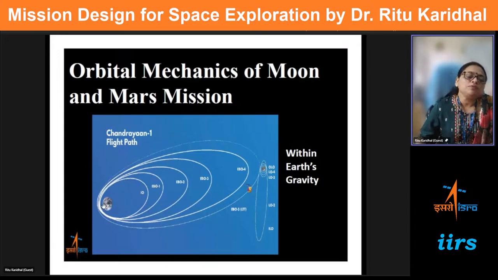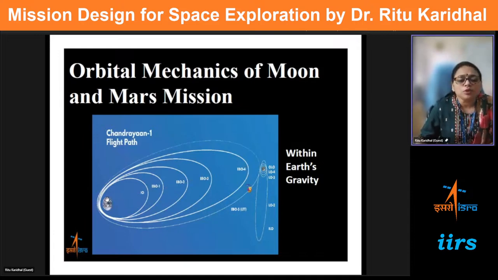This is the distance which is very near to Earth. It is called perigee, and the distance on the other side, the largest distance, is called apogee. So this is how any body around Earth revolves, with a particular perigee and apogee. Now we have to go to the moon. What is required to go to the moon? We know that the moon is around 3,60,000 kilometers away from Earth. So slowly we have to raise. What do we need to raise? We need to raise this height.